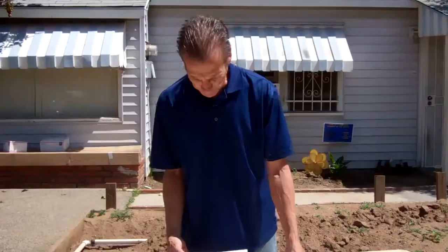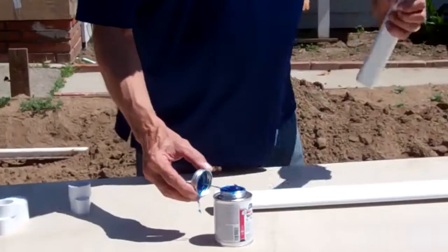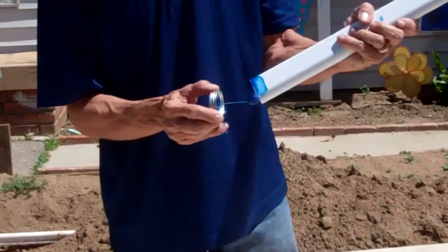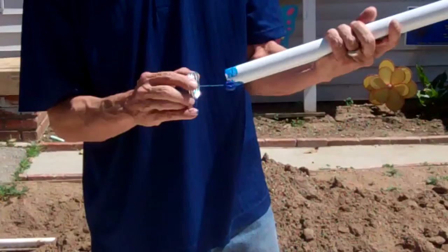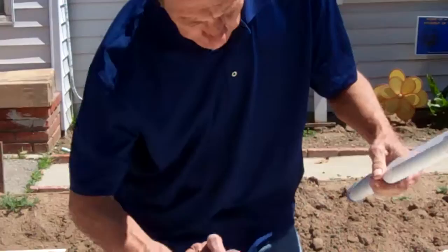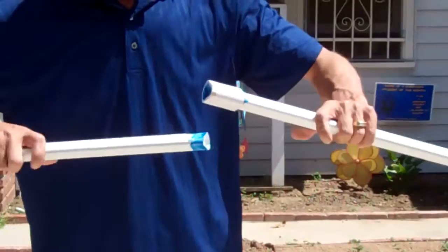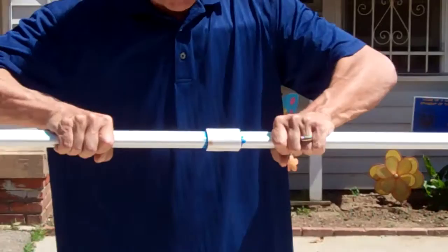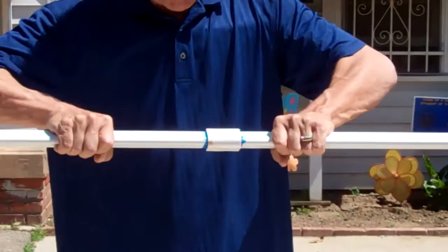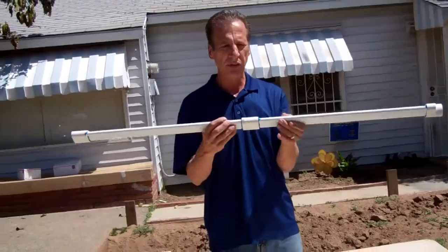We're going to do this again on the coupler and glue these two pieces together — these are two two-foot pieces which make up a four-foot raised bed garden. Dip in here, take the AquaJet, and go around the outside. Make sure it doesn't glob on the small end — just a stripe, paint it on. You don't want it dripping; it's a nice tight fit. In the coupler, just dip the brush a little at the bottom and on the sidewall — nothing on the small part. Fit the pieces in, squeeze, and hold for about five seconds. There you have it — a nice tight fit with a nice tight glue.